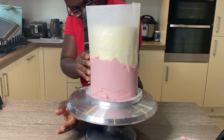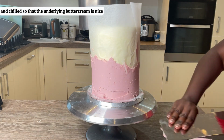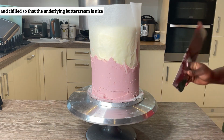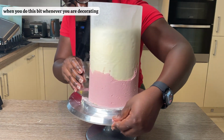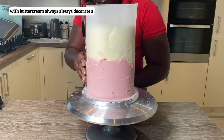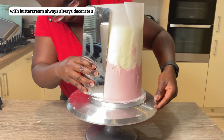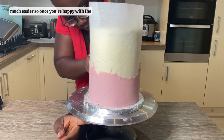Make sure that your actual cake has been nice and chilled so that the underlying buttercream is nice and firm and won't smudge when you do this bit. Whenever you are decorating with buttercream, always decorate a chilled cake. Honestly, it will make life so much easier.